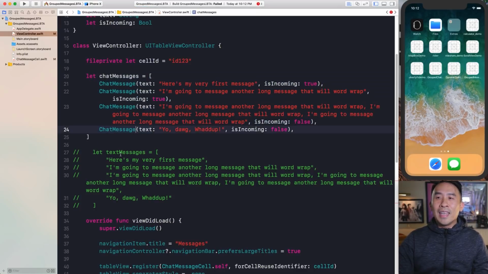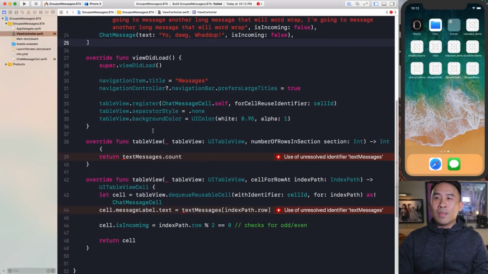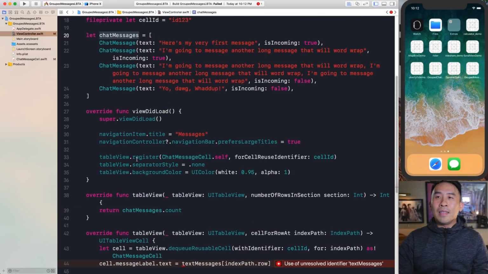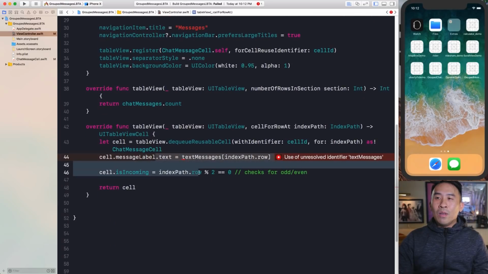Okay, so now that I have my array of chat messages, I can attempt to run the code, but you can see I have a couple of errors, and first I'll just delete that bit of code. The text messages here no longer exist, and we need to use, let's see, chatMessages.count. That looks good. And over here, we still have text messages.